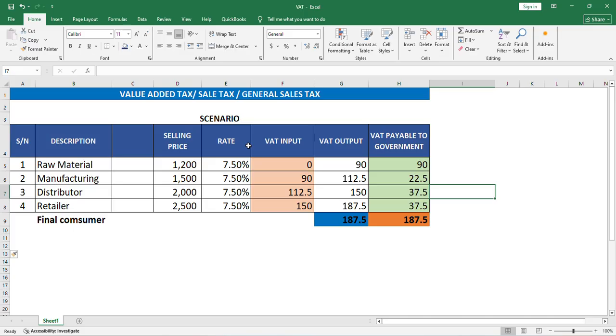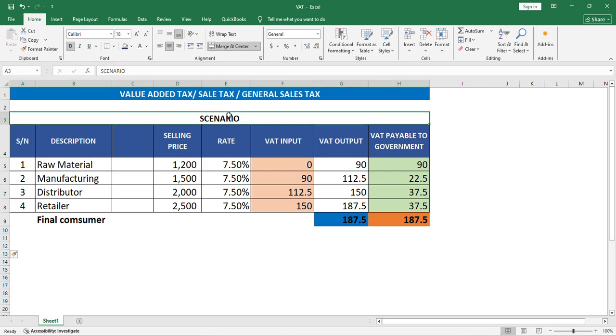Now, when it comes to value added tax, by definition, value added tax is tax on consumption. What it means is that when you buy something that you are selling, you are charged VAT on that item, right? And when you are selling that thing to the next customer, who probably is the final consumer, you also charge VAT. The final consumer bears the burden of the whole VAT that has been paid.